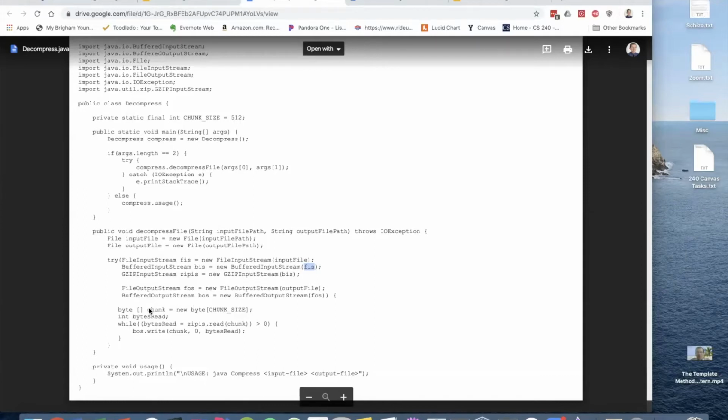Okay, so if we look right here, we are setting up a buffer. We're setting up a place where we can store bytes as we read them in. And so this is a pretty common programming idiom. It's common that we do it this way when we're reading files. You'll get used to seeing code that looks like this. So first of all, we have created a byte array that we can read our bytes into. And notice that we've said its size is chunk size. That's declared as a constant right here.